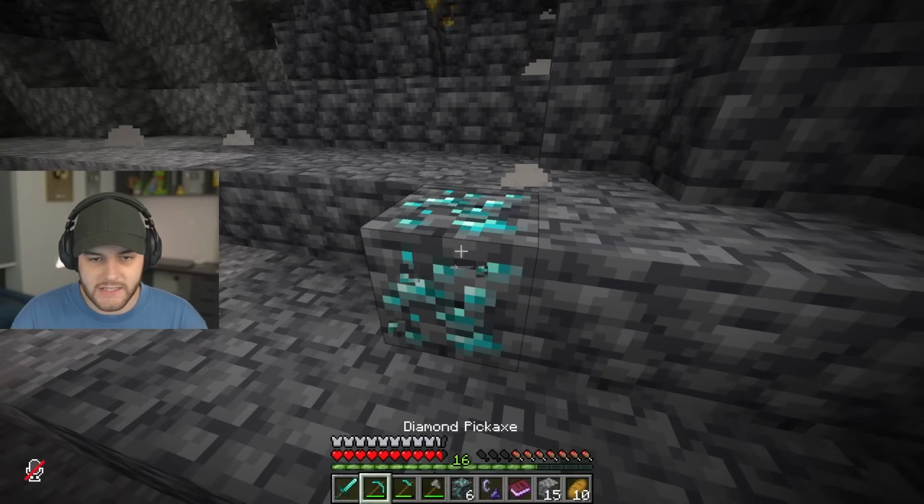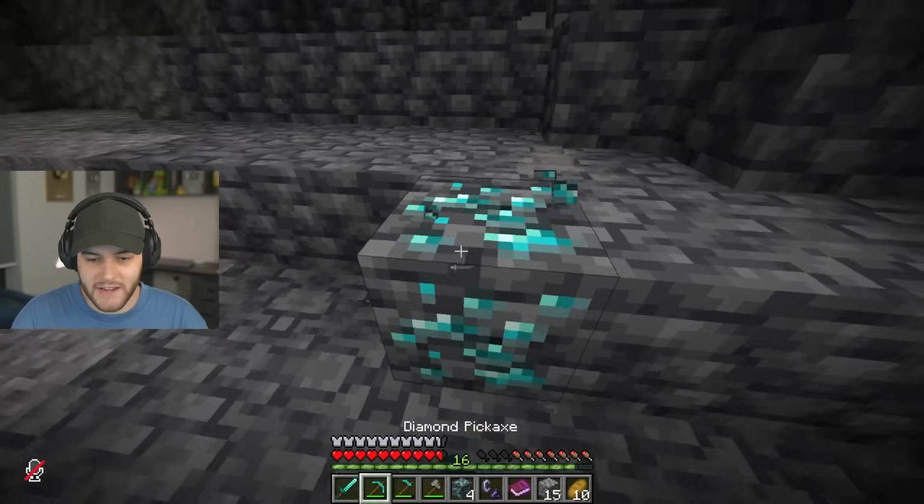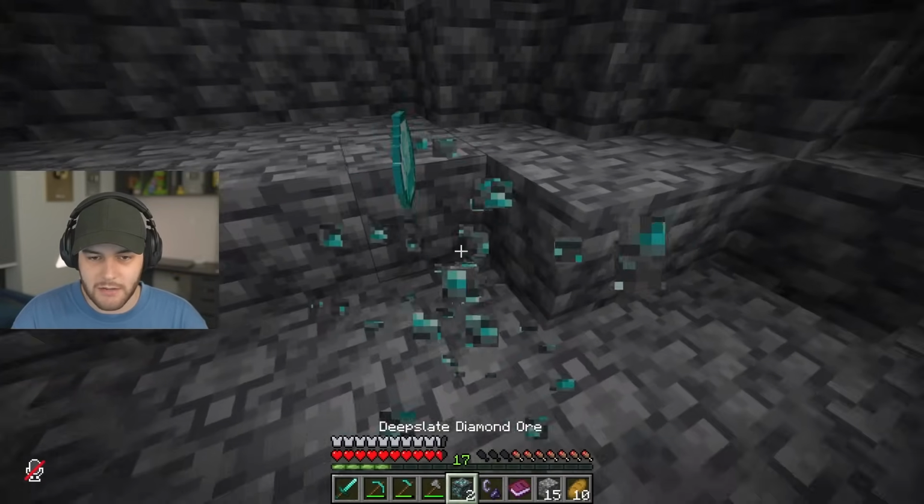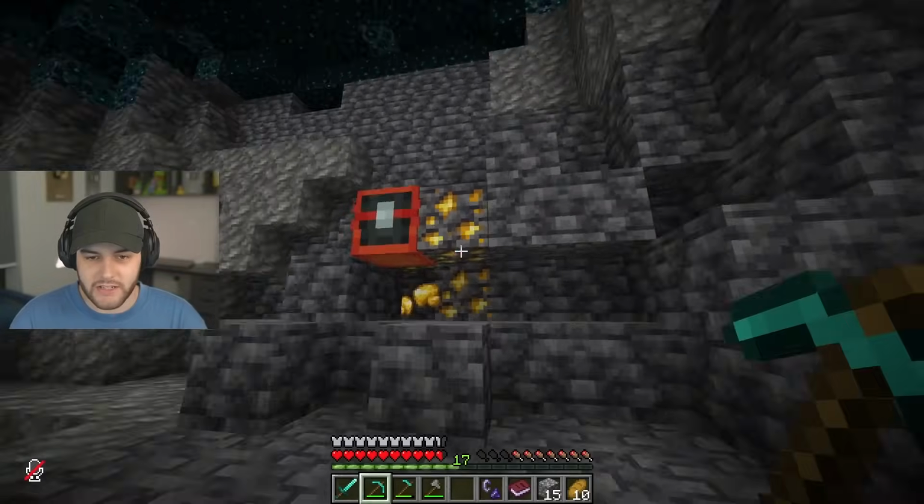Okay. So if I go ahead and place this and mine this. Okay. Yeah, we can mine it. Come on, give us something good. Give us something good here. Come on. It's deep slate diamond ore in a deep dark. Are you serious? Okay, well, you know what?